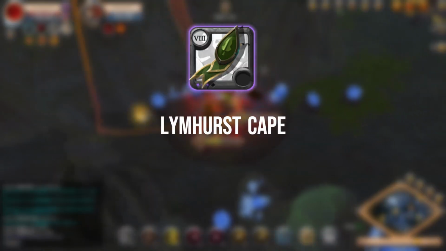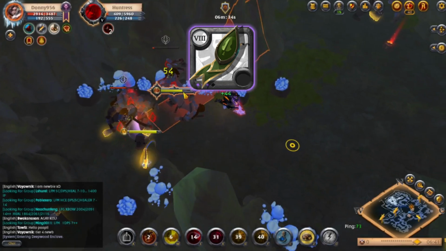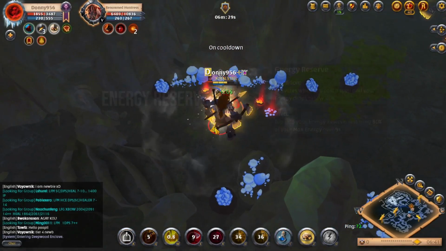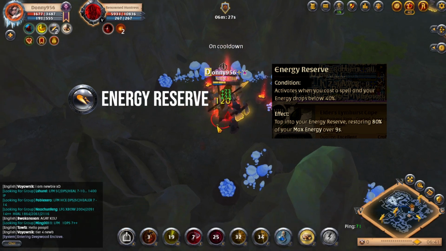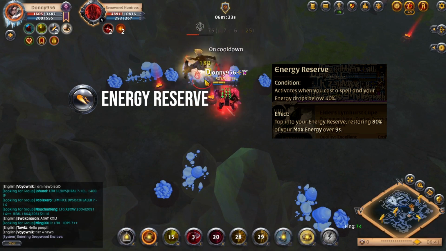You will go with LYMHURST Cape. As I mentioned earlier, you might come across energy issues, and the last thing you want to find yourself with while fighting a horde of mobs is no energy to use your abilities. Energy Reserve will activate once you drop below 40% energy and will restore 80% of your maximum energy levels over 9 seconds.